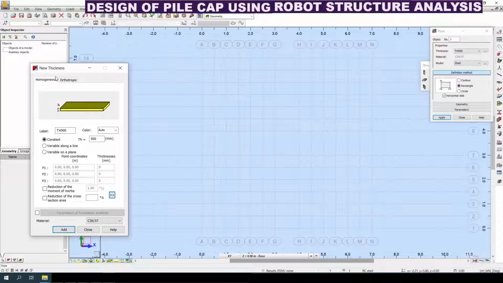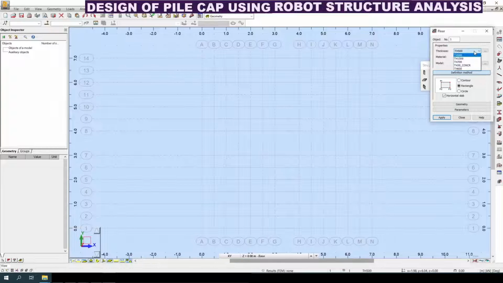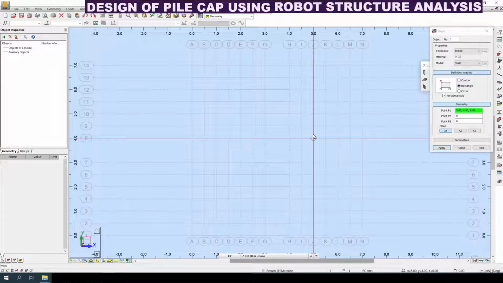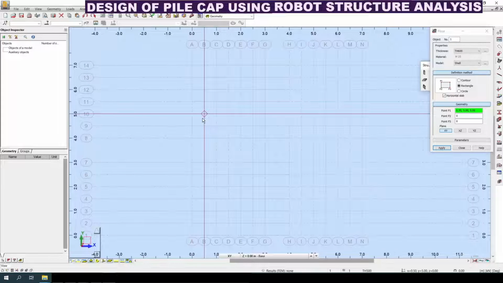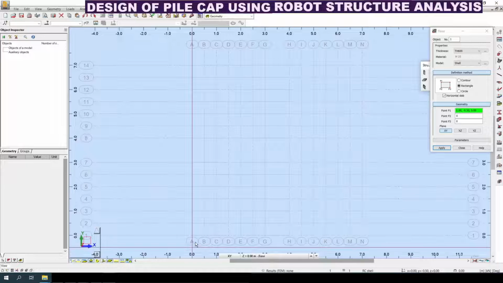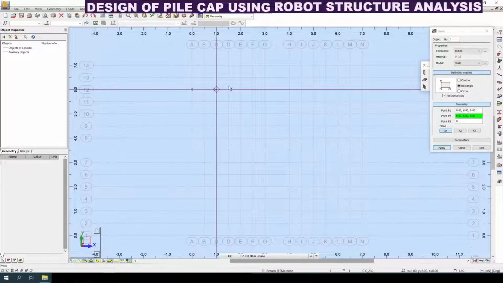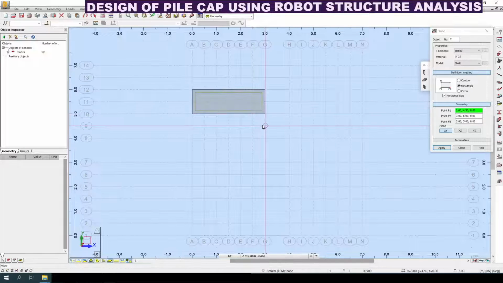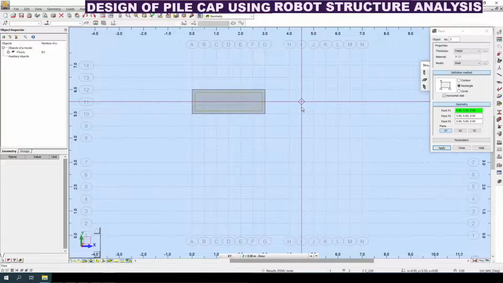So I am clicking here again. So we already formed the thickness of slab here as 600. I am selecting this, and the model should be shell. Selecting rectangular and clicking the geometry. So this is the first point where we want to pick. For my axis I need to draw the pile cap. My first pile cap starts at A12 grid, and G12. So one pile cap is created.